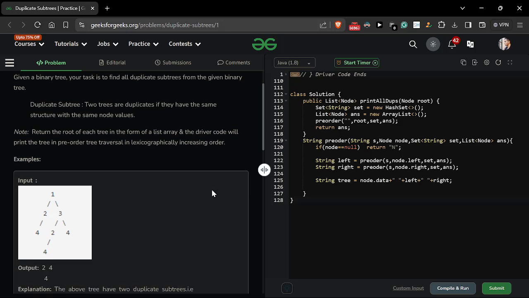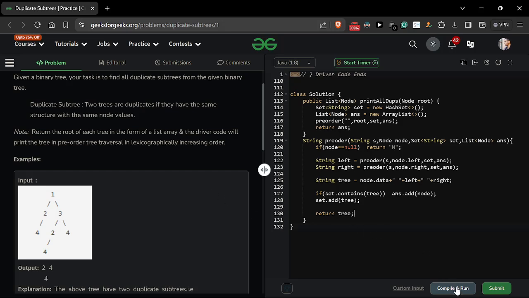So it's time for addition. If it is already in the set, so set dot contains tree, it means this is a duplicate, so add it to our answer, only this current node. We don't have to write an else condition, we can directly add and return your tree.